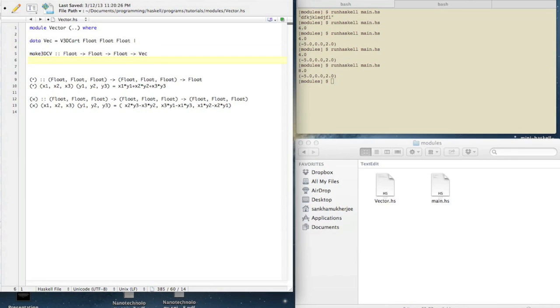Relatively easy. It just takes A, B, and C, uses the function over here, and returns a data type VEC. It takes these things, uses this function to create this data type over here. So there you go. We have a function: if you want to create a vector, you can use this function over here. This is something that we export explicitly.